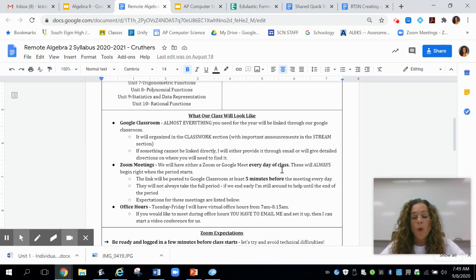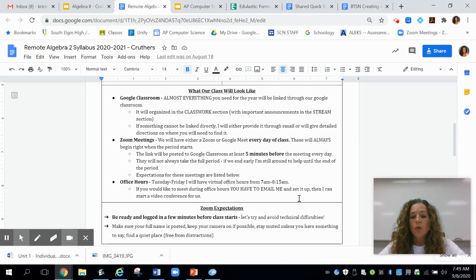how to find it. We will have a Google Meet or a Zoom every day of class, and they always begin right when the period starts. I give 2 minutes to take attendance, and then we start going. As students join, I do note that they have attended, but just know within 2 minutes in, we have started class. Right now, they're on Google Meet, and so they know how to get there with meet.google.com and then the correct code. Once Zoom gets approved by the districts, we will switch to that because it has a lot more features that will work well for us, including things like breakout rooms. Also, they can private message me at the same time during class, which is really nice.